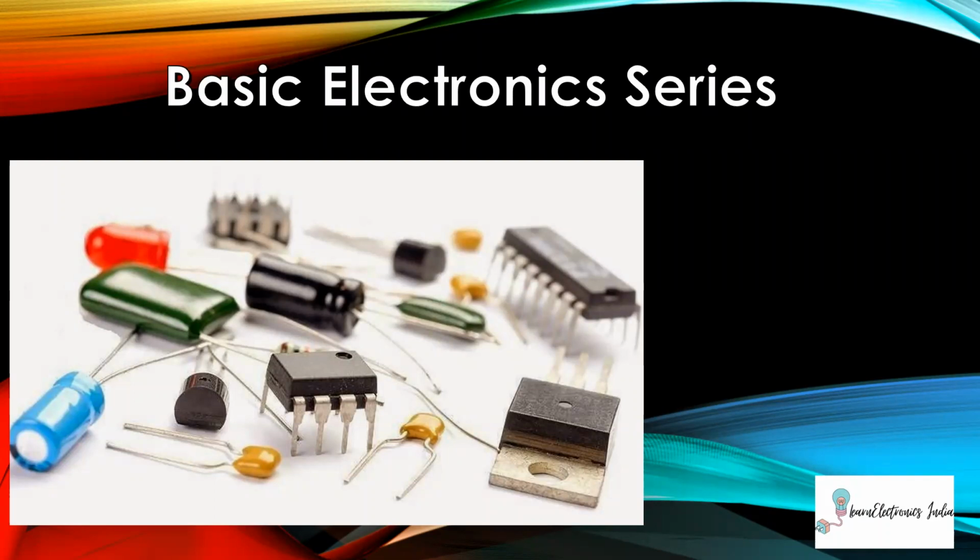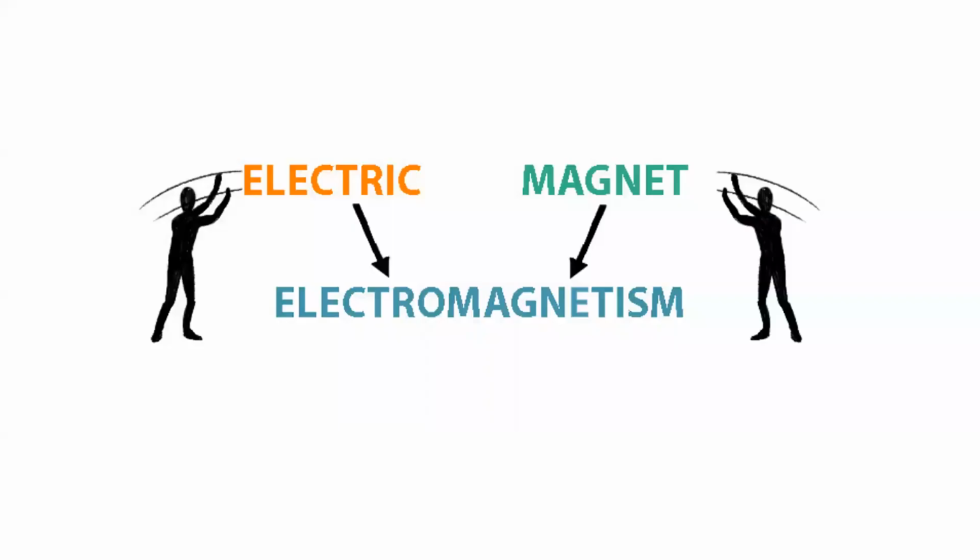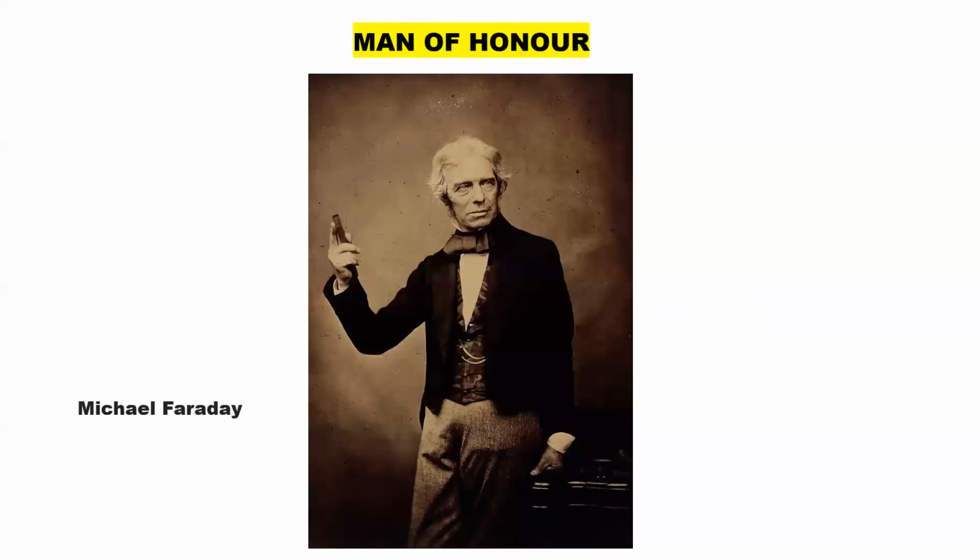So today we are having a brief view on electromagnetism. Electricity and magnetism have a beautiful relation between them, which led to the generation of electricity. The man we need to honor, one of the famous people who contributed so much in this field, is first Michael Faraday. There are many other people.